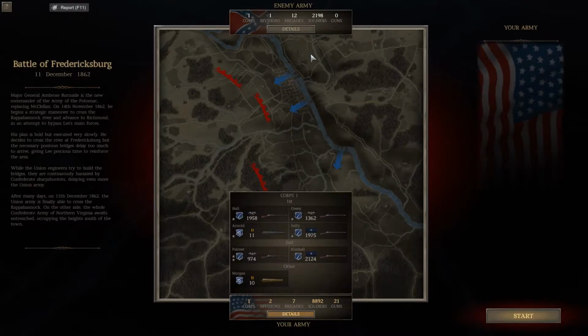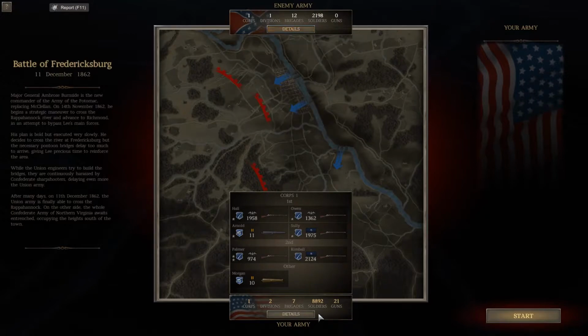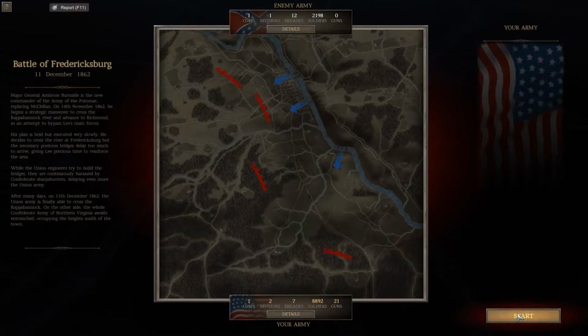So let's see the details here. One corps, two divisions, seven brigades, totaling 8,000 soldiers with 21 guns. And they have one corps, one division, 12 brigades, totaling 2,000, really, okay. And zero guns. All right, well, they will probably have reinforcements. So let's start this.